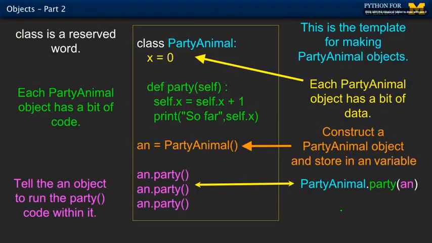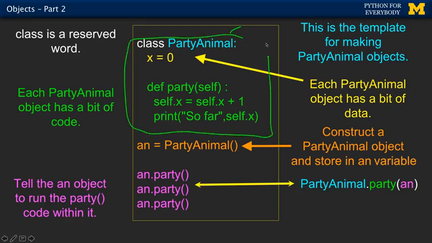So a class is kind of like a function. There's a new keyword called class, and then there is the name of the class, PartyAnimal, then a colon, and then an indented block of text that makes up the class. As I mentioned, every class has some data associated with the class and some code associated with the class. Here in this class, we just have a variable, x equals 0. That's an attribute: all party animals will have a variable named x in them. And there's a little function, so this is now a method. It has a bit of code. It's a method, and when this is done, it doesn't actually run any code.